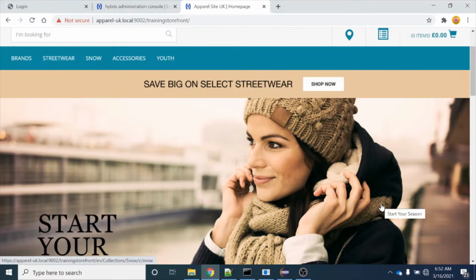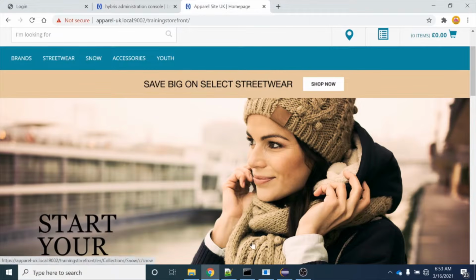So guys, before starting anything, firstly let me explain to you what is Hybris OCC. This OCC means Omni Channel Connect. So Hybris OCC is basically a REST API.